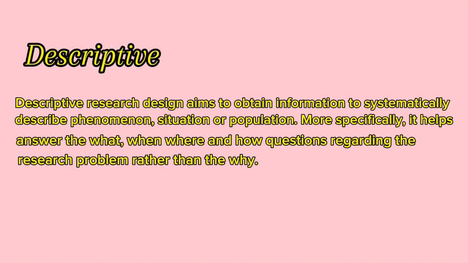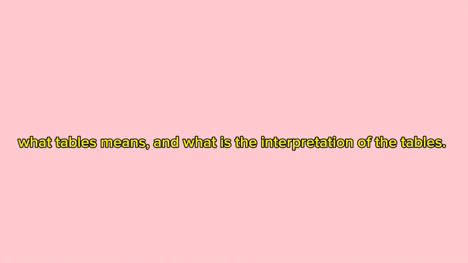Descriptive research design aims to obtain information to systematically describe a phenomenon, situation, or population. More specifically, it helps answer the what, when, where, and how questions regarding the research problem rather than the why. Descriptive research narrates what you see, what the tables mean, and what the interpretation of the tables is. That is covered by what we call descriptive.